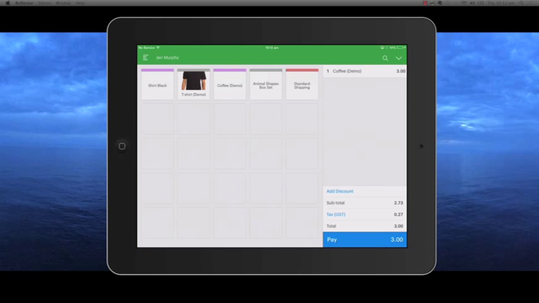The total is down the bottom. You can't edit the GST when you're in this screen. You can either turn it on or turn it off. Not like in the main web app, where you can go and edit and take GST off items. You can't do that in this solution, just so you know. So the tax is calculated there and we can see the total amount to pay down the bottom.